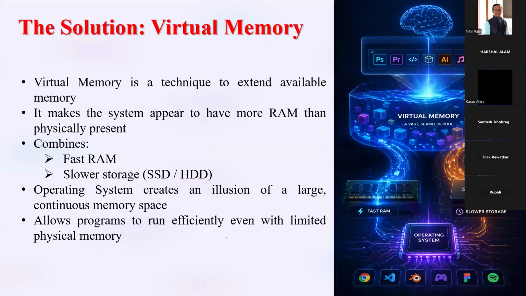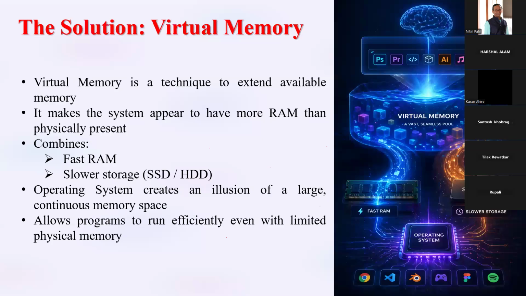So we have clearly seen the problem now. Physical memory is limited, demand is high, and traditional techniques alone are not enough. Now comes the turning point, the solution. And this is where your OS truly becomes intelligent. At its core, virtual memory is a clever illusion, not a physical upgrade, not additional RAM, but a smarter way of using what already exists. It makes your computer behave as if it has far more memory than it actually does.